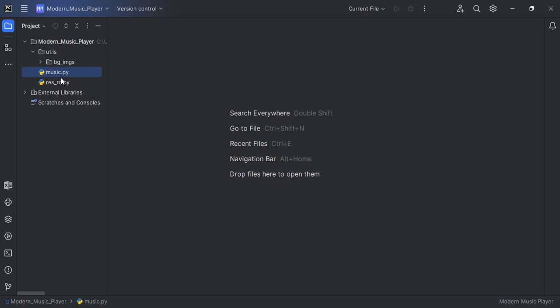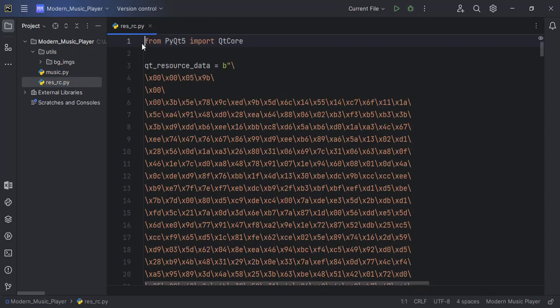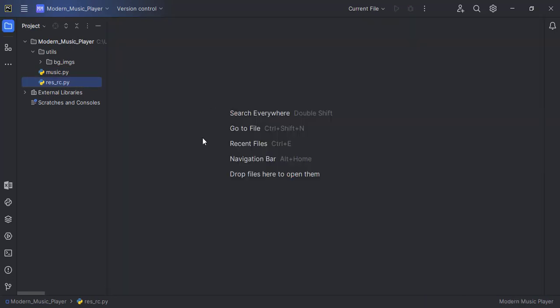I've already compiled it to the Python file, and then there's also the resource file here so that we can have all the images showing properly in our application. And how to get this is that you scroll to the description. There will be a link to the starter files. Two links there or more, but you see one for the starter files and one for the source code at least. Click on the one to the starter files.